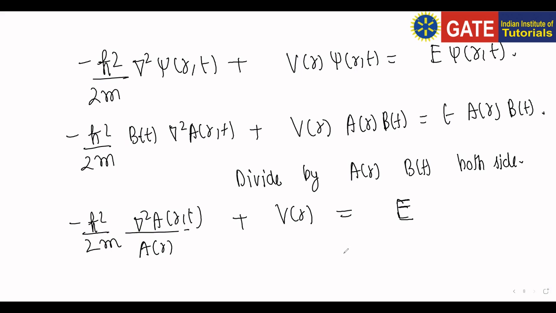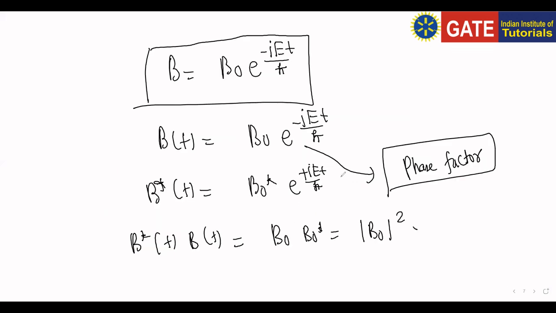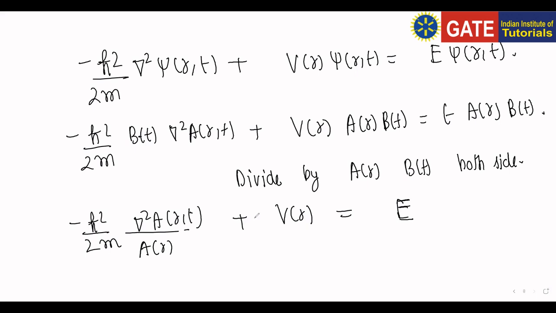Any doubt? You can't do more than this. Okay, you have to solve this equation. Okay, we don't care about the rest. The only thing we care about here is this part, the time dependent part, which is gone. The space dependent part is just this A of r. Okay, and we have to solve this equation to calculate A of r. Okay, we have to solve this equation then. We'll see how to solve this equation when we do particle in the box, harmonic oscillator, and all. All we do is solve this equation, right? Solve this equation to get A of r.